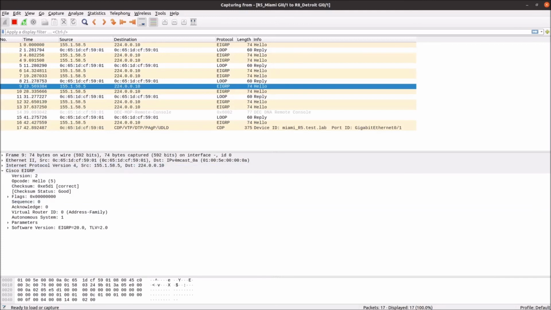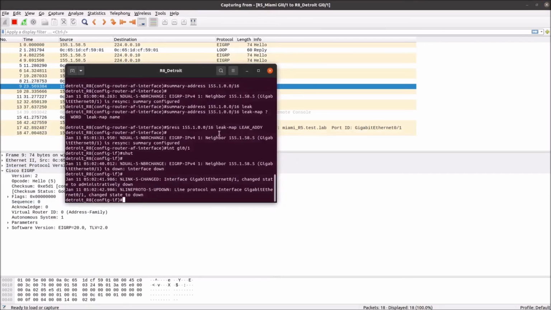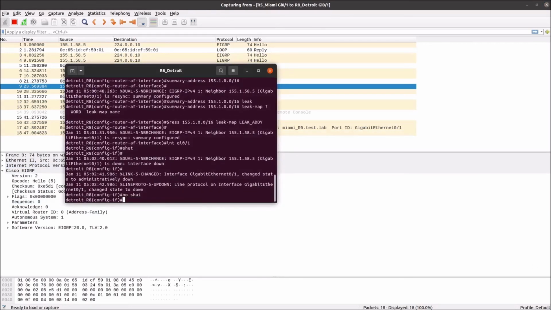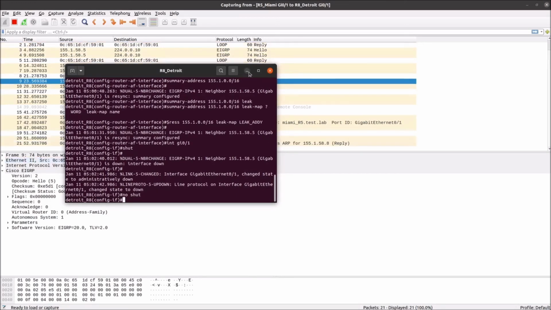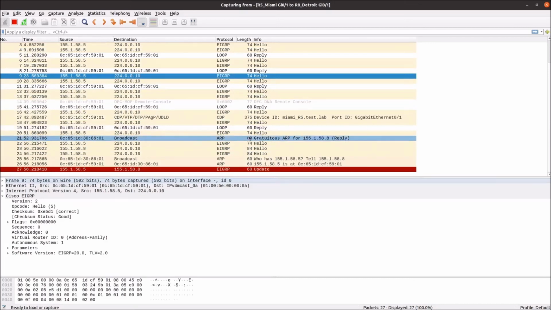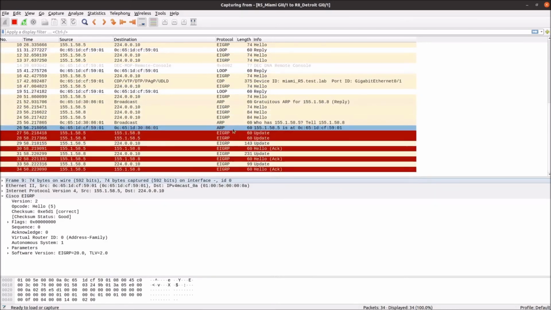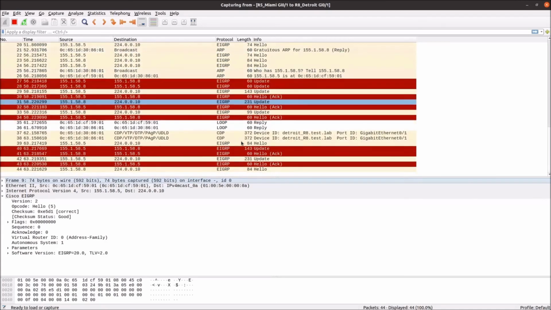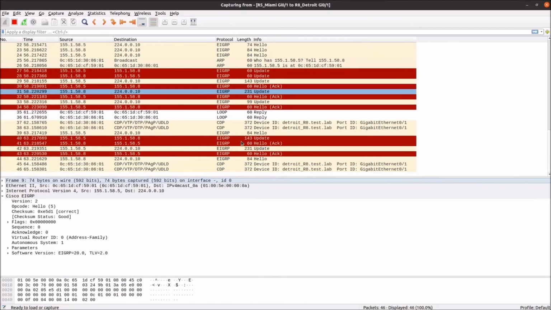So now let's go to R8 and no shut the interface. Let's see the fireworks. First thing, it's going to ARP to get its neighbor. And now we're seeing the EIGRP hello messages go back and forth with the updates and the acknowledgements.